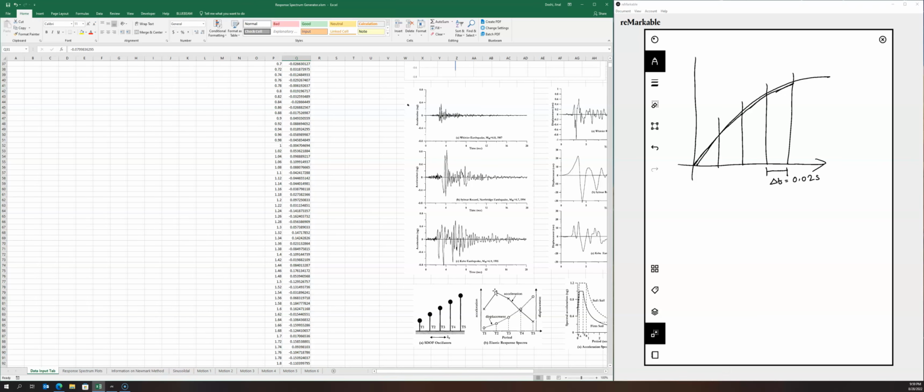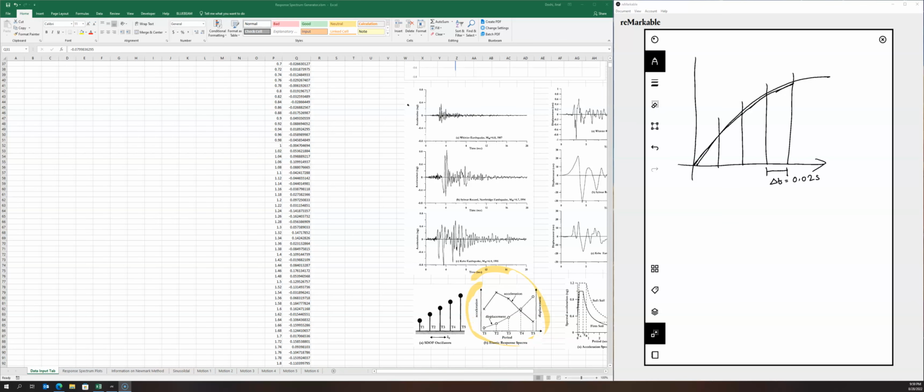So once you plot those peak responses at each individual natural frequency, that's presented here in this curve. Once you do that, you get a graph, and this is nothing but showing you the spectra of responses, called response spectrum, right? So if it's a displacement spectra, then we call it displacement response spectrum. If it's a velocity, then it's a pseudo velocity spectrum. If it's acceleration, then pseudo acceleration spectrum. And that's pretty much it that we are going to look at today, right?